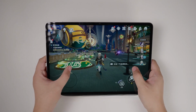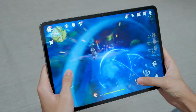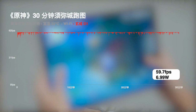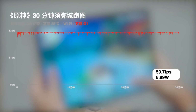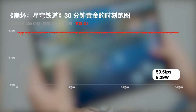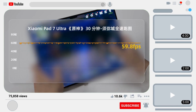So as usual, we conducted gaming tests for Genshin Impact and Star Rail in a 25°C environment with 200 nit screen brightness. For Genshin Impact, we used Yae Miko and Furina's Resonance team to run around the court of Fontaine. The final result was an average of 59.7 FPS with an average power consumption of 6.99 watts. For Star Rail's golden hour, it also ran at an average of 59.5 FPS with an average power consumption of 9.29 watts. The performance is roughly the same as the Xiaomi Pad 7 Ultra we tested before.